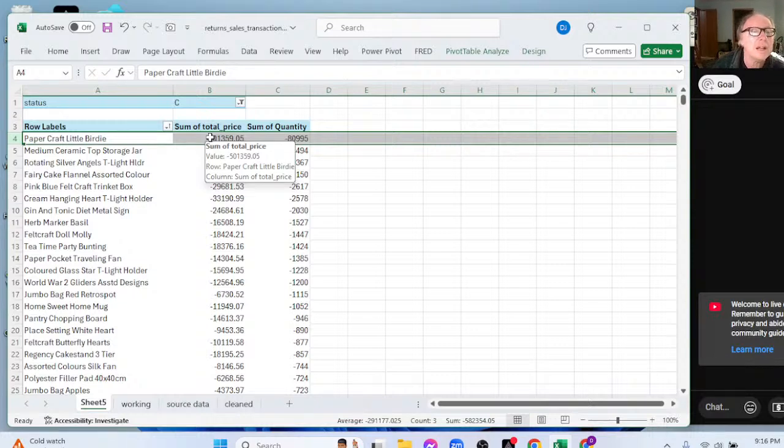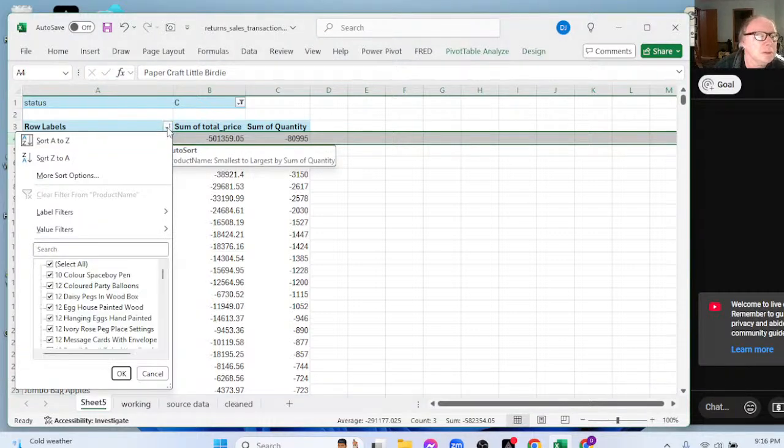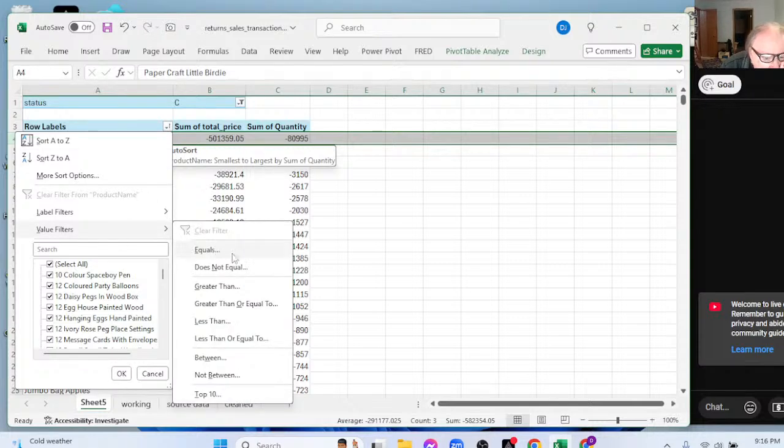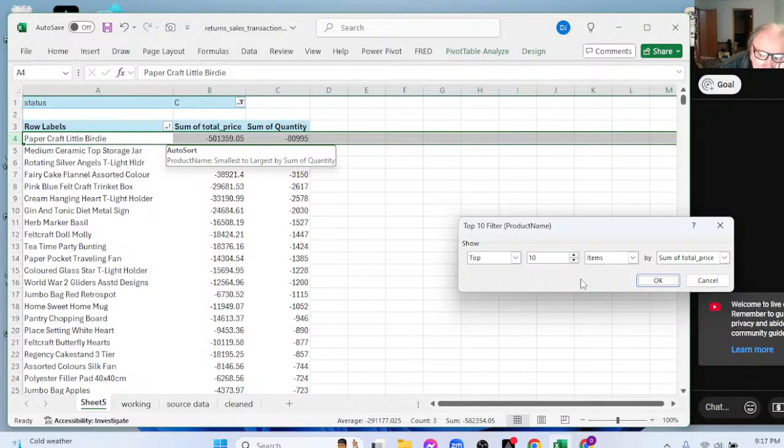Because when we actually look at the data, there's one transaction, a single transaction for 80,995 papercraft little birdies.